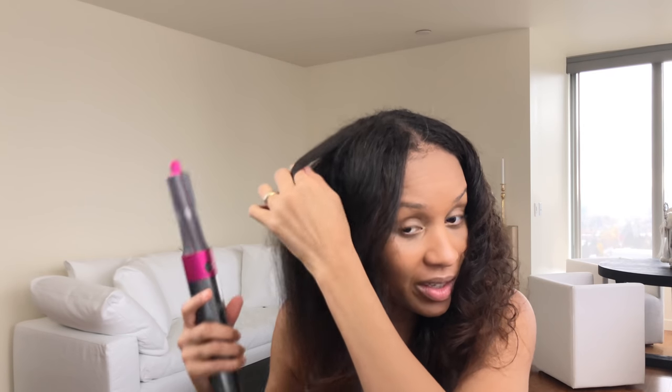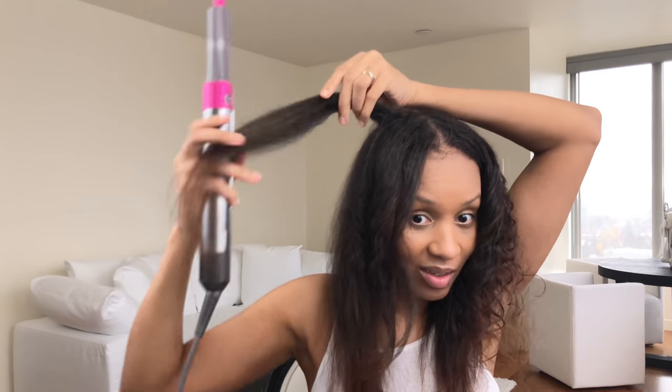Oh, guys, also though, that's the side that I don't have any smoothing stuff on. So this is just like regular hair. So that could be the reason why. Let me try it on this side again. Okay, yeah, so this smoothing serum that I have on this side helps this side curl. And this side, I don't have any smoothing serum on. But let's try it again. This is the part that I didn't do anything to.